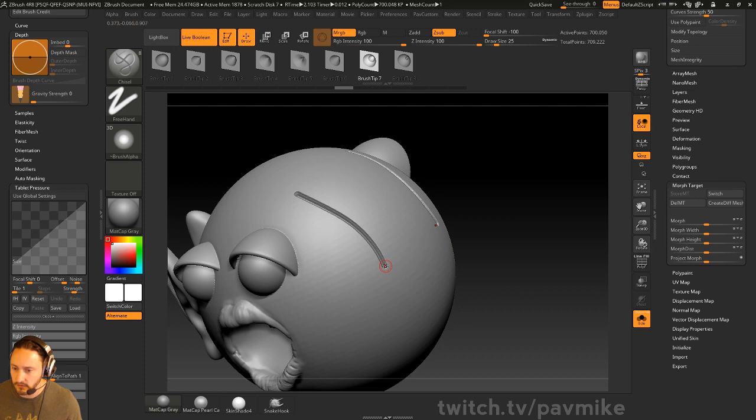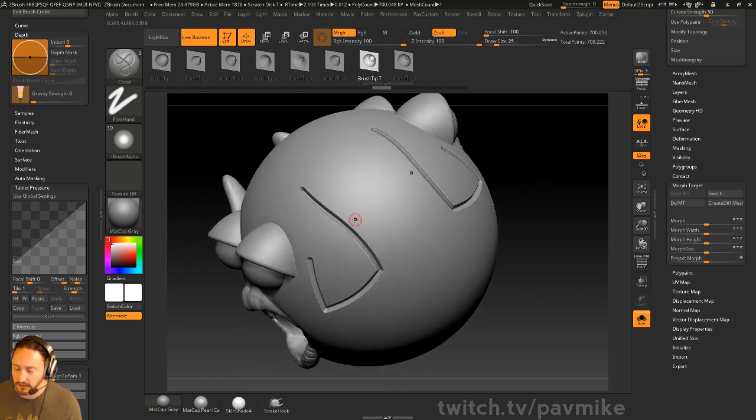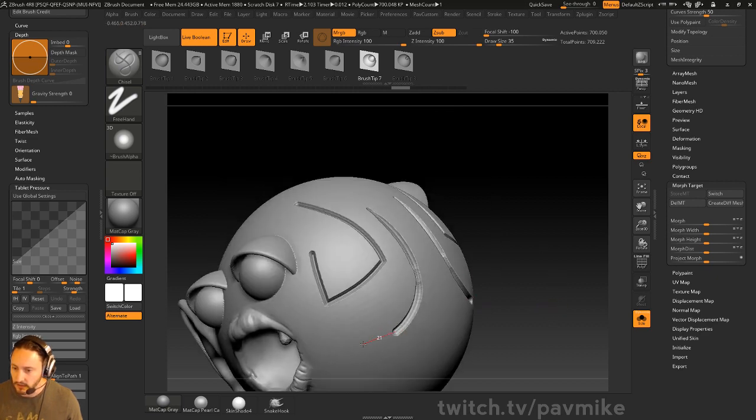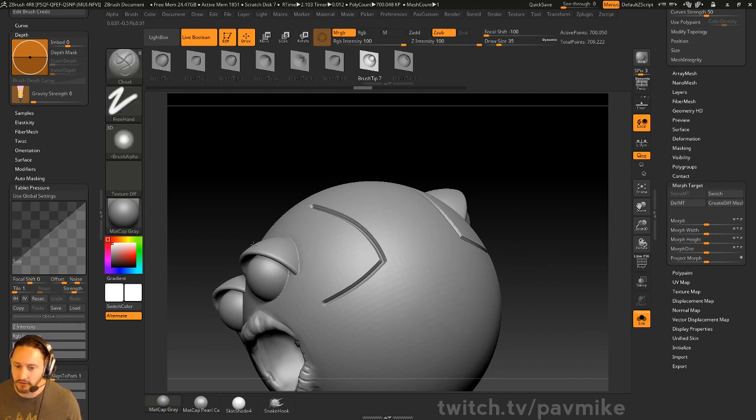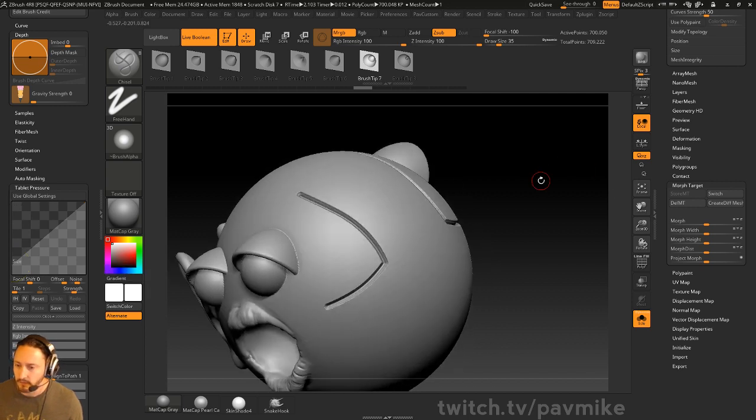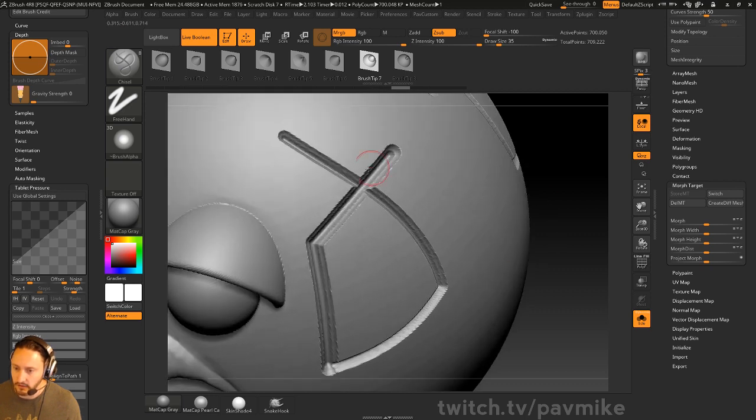Using your mouse makes sure all the pressure is consistent, because with this brush, if you're using your tablet and you start off soft, then go heavy, then soft, then heavy, it's going to be an inconsistent line. So max out the tablet pressure, or use your mouse, and it'll leave off at the last point you left off. And because we have a morph target stored, it's not doing that double deformation.